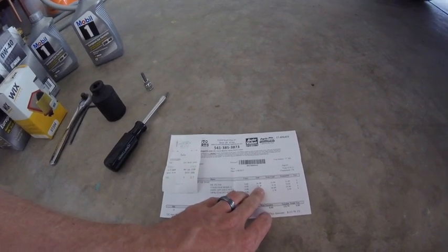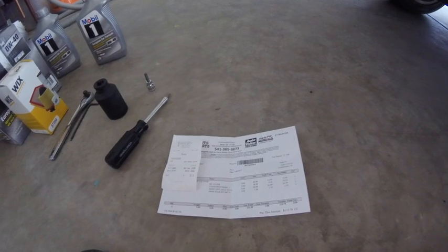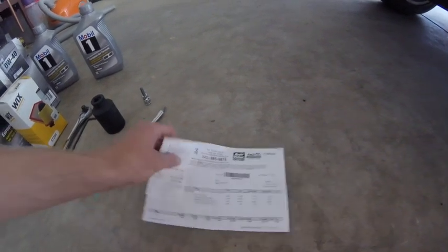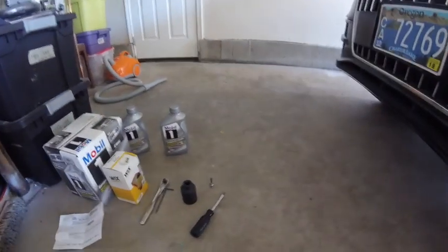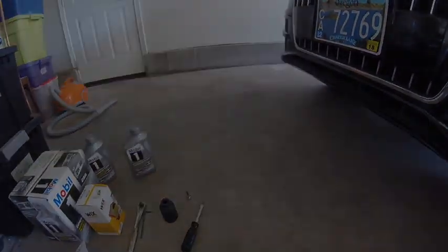Thinking I probably could have done better on the oil if I'd gone somewhere else to purchase that. So I probably won't be going back here to buy oil. But anyway, $116 for all the parts that you need for the oil change. So let me get set up and we'll remove that cover.